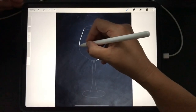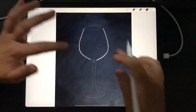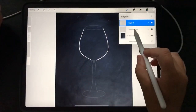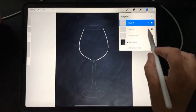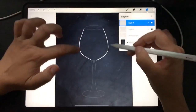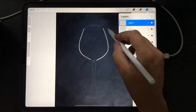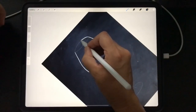And create a beautiful glass for it. Just as a practice, because actually we don't need this one. So I'm going to move to a layer on top of that, so I can click this off easily afterwards. So I only have these white lines on one layer and going to a layer above. On that layer, I'm going to draw the top of the glass.